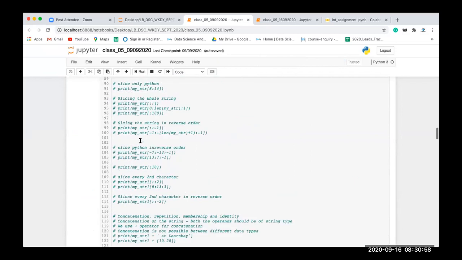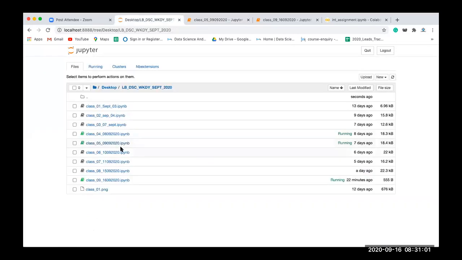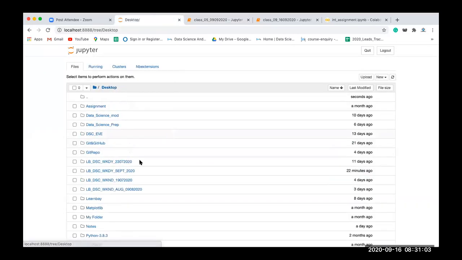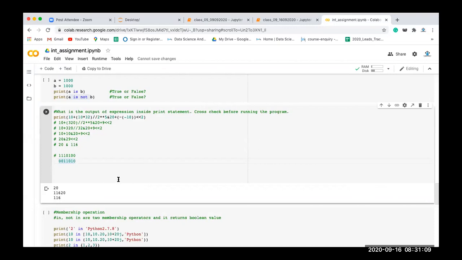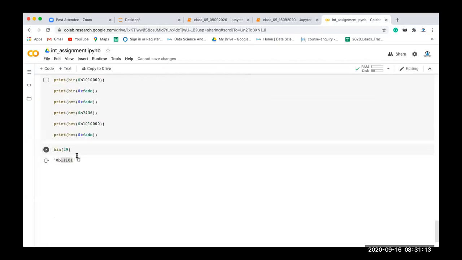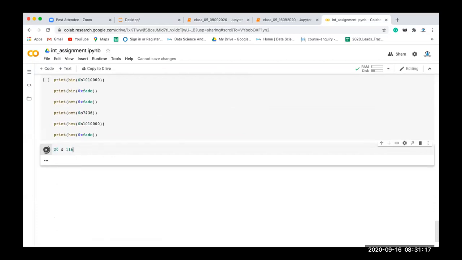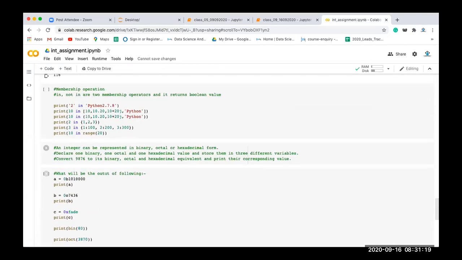Abhishek, can you just write print 20 and 116? Okay, 1 minute. Let me check. Print 20 and 116. Yeah, that's it. Just do that now. Yes, this is giving the result.